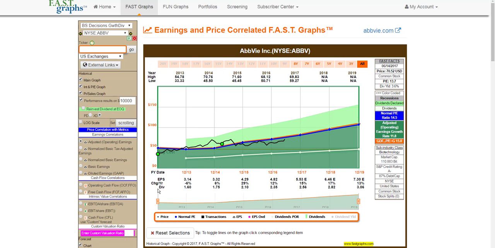Now, I never actually purchased AbbVie. I received it because I had been a previous shareholder of Abbott Labs. So from the standpoint of receiving AbbVie in the spinoff, utilizing the calculator functionality here of FastGraphs, you can see that AbbVie has been an excellent investment, yielding just under 21% a year since the spinoff. However, I added a second green dot here because I think it's important.